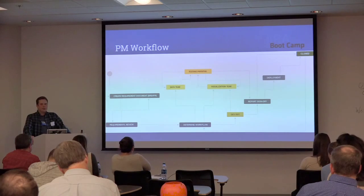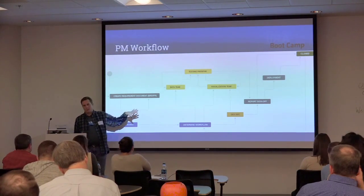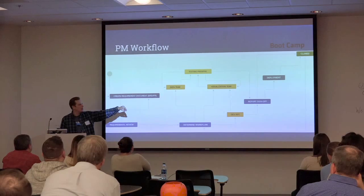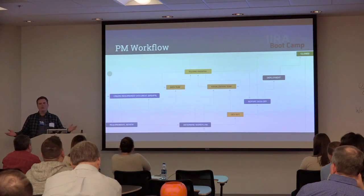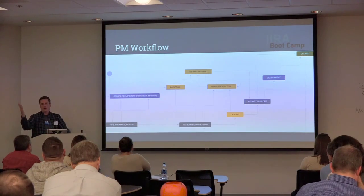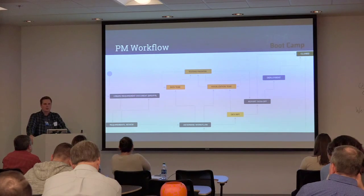But the important piece that they do here is they're tracking this overall initiative, this bit of work that needs to be done, and then they create a seed issue for either the data development team or the visualization team that then gets exploded out into all the work that needs to be done. So depending on the criteria, they might create an epic for that group to work with, or they might just create a simple story for that group to work with.